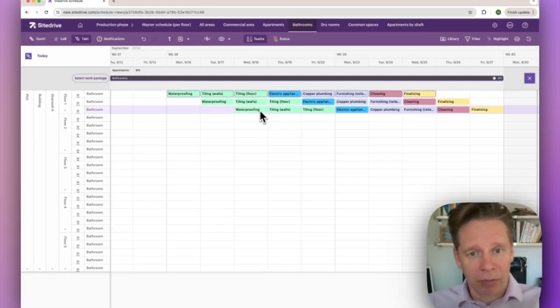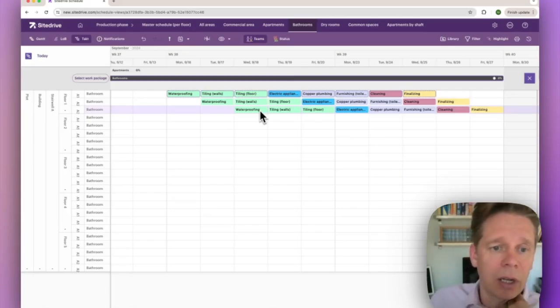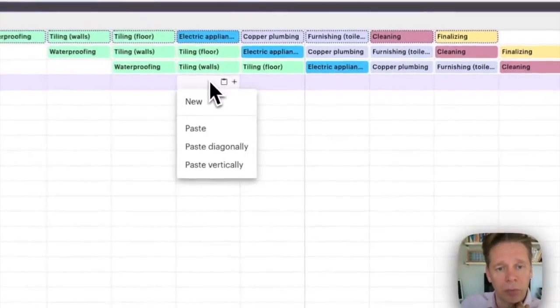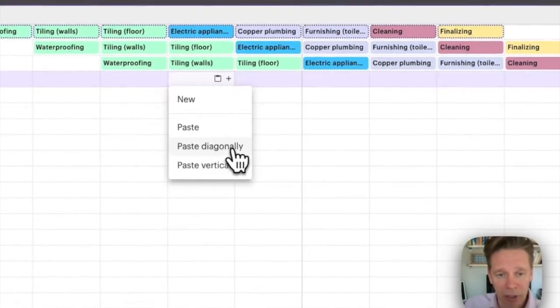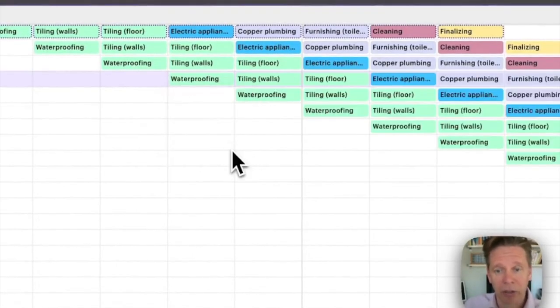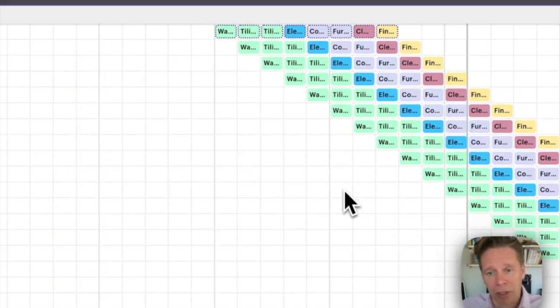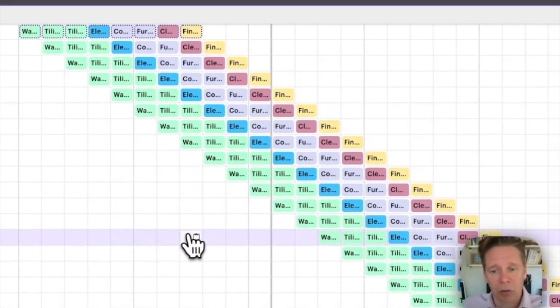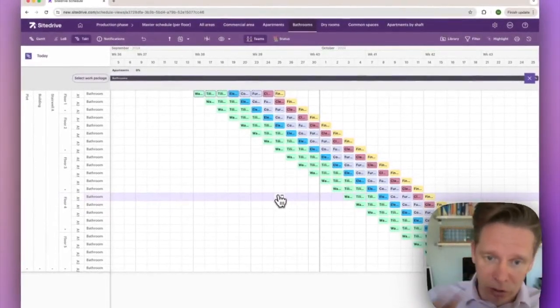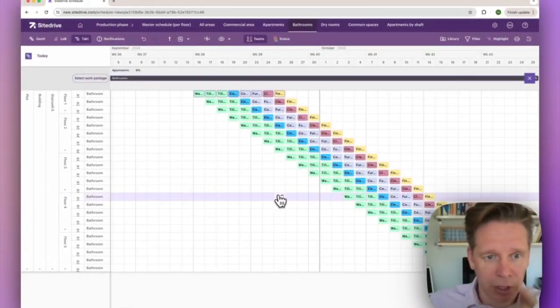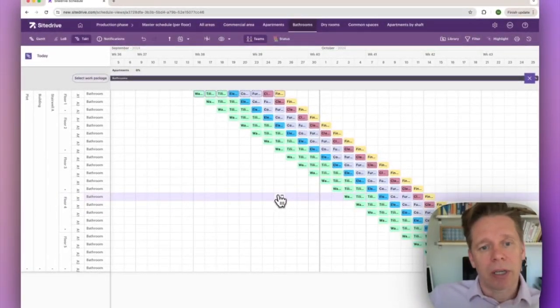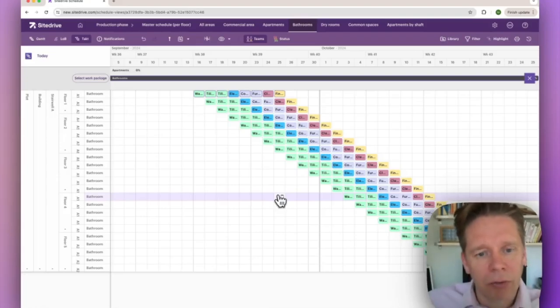Then you would have two processes, and you can easily control where you want to put each of them. Or the other option is to right click and then paste diagonally, so you very quickly get the whole schedule when the situation is simple and clear. Then it's definitely worth doing that. And this looks fine to me.